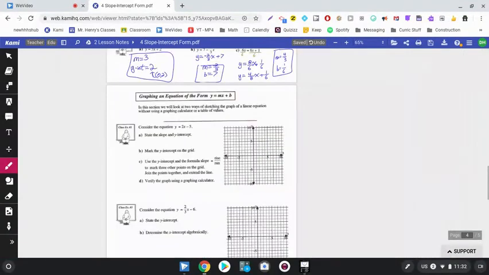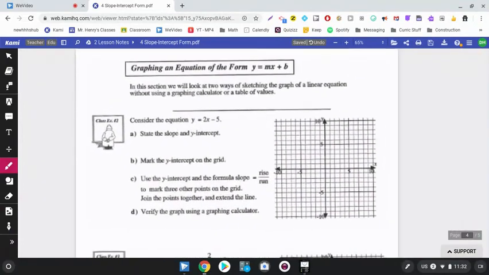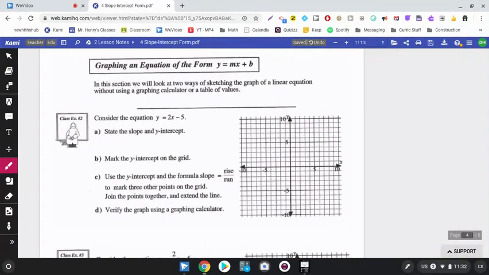Okay, last thing we're going to look at today is, hey, can I graph something, and can I do it maybe without my calculator? We know how to graph with our calculator. We know how to make a table of values. We know how to kind of work around and do things like that. Well, I'm going to tell you it's a lot easier to graph using this slope-intercept idea. It's going to be a lot quicker than going to your calculator, a lot quicker than building a table of values.